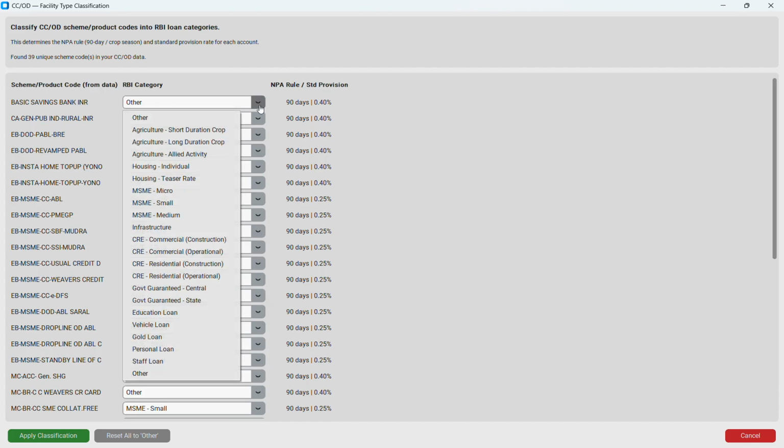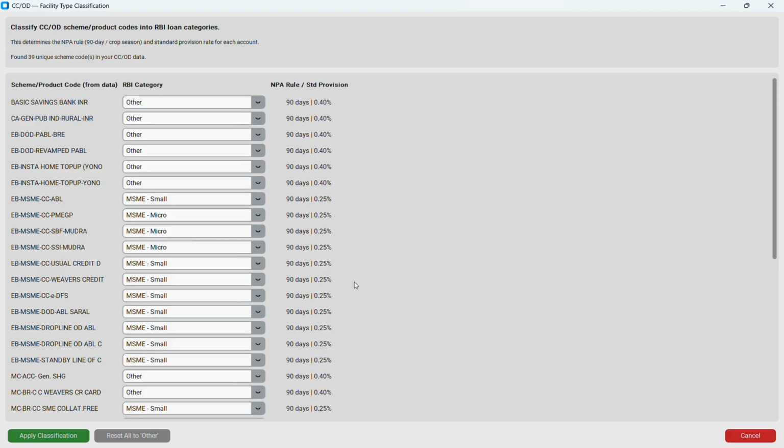Here is the list of RBI categories: agriculture, short duration, long duration, allied activity, housing, MSME, CRE, infrastructure, education, vehicle loan, all these. We have to map, because this mapping will play an important role in NPA identification as well as provisioning calculation.